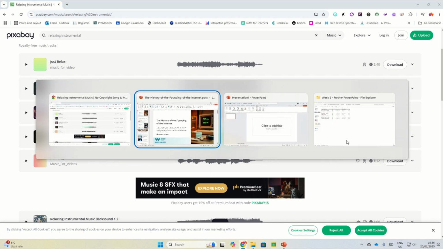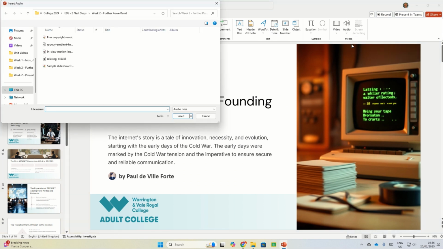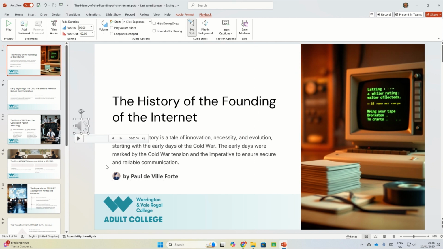So I've taken the liberty of downloading one or two already. So I'm just going to bring one of them in. So go to Audio from my PC. And I'm going to choose one of the pieces of music, and I'm going to choose Insert. Now, what it does is put the music in as an icon. There's no reason why the icon needs to be on the visible part of the screen. You can physically put the icon just to the side of the screen where it will still belong to the slide, but it won't actually be visible to anyone being shown this demonstration.